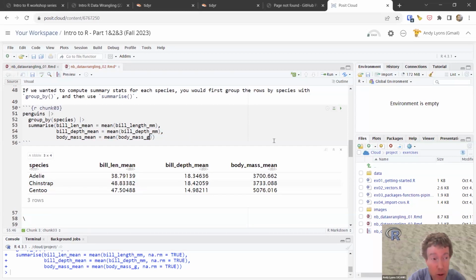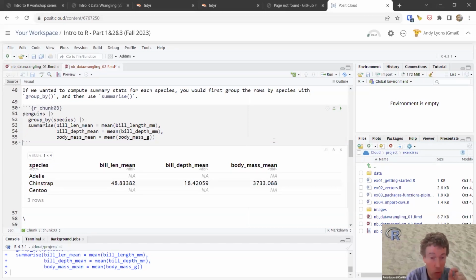Na.rm is not a required argument because it has a default value, and the default value is FALSE. If I run it without na.rm, you can see that many of the means per species are NA.